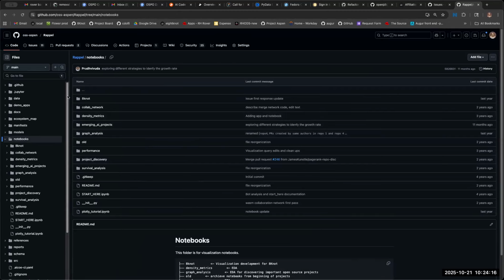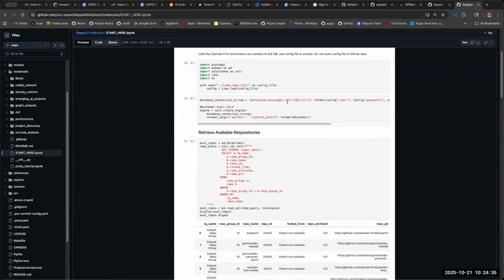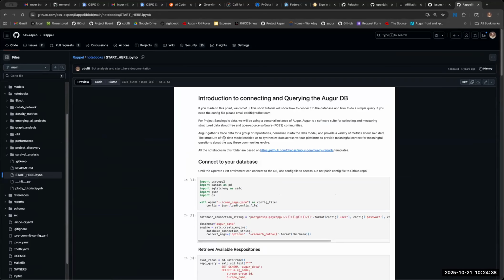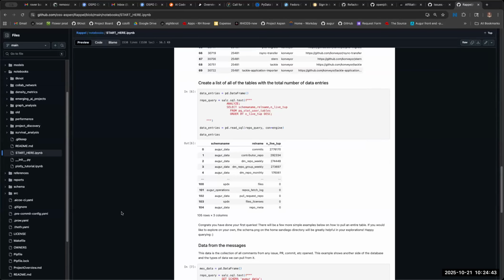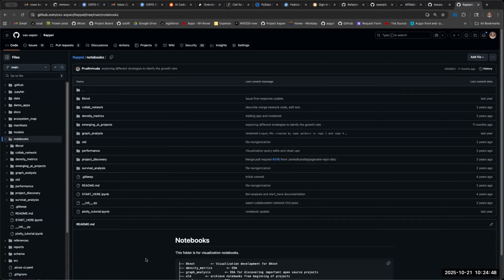One thing we might want to think about is that all of these notebooks are for working with an Augur repository, which I actually think is a benefit, because a lot of times people ask, "How do I get started?" Among other things, there's a getting started notebook, which is generic to connecting to any Augur database, and that's how all of these notebooks are. So I think it's a useful resource, a starter ground for working with the data and Augur, and we've done a lot of different research here.